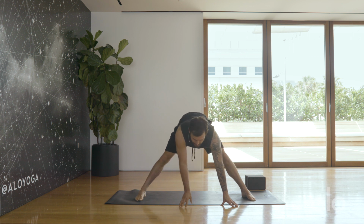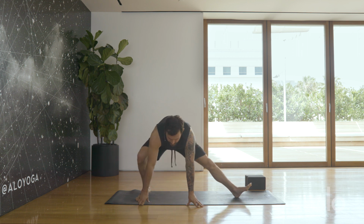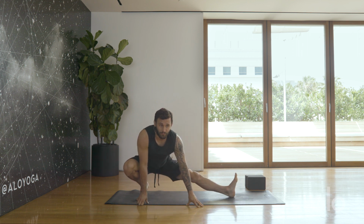Now from here, come back to the center. Bend into the right knee and pick the left toes up off the floor. Sit on your right heel. Take your hands to your heart. If you need to keep a hand down, that's fine, but try to balance in the pose.